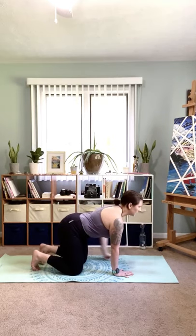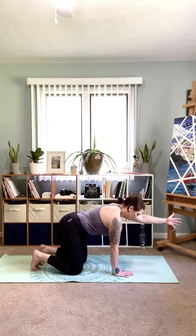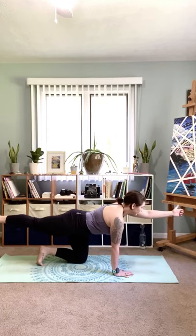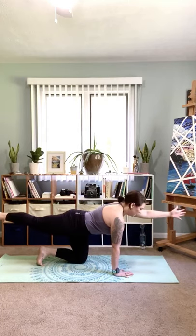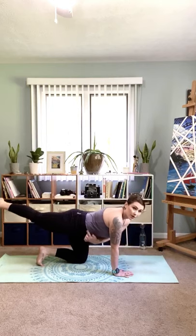With your next breath, I want you to sweep your right fingertips forward. Really get your arm parallel to the ground here. Take a big inhale. And with your exhale, slow and controlled, send that left leg back behind you. Point your toes, lengthen through your fingers, press up and out of that left arm. Inhaling in. Exhale.